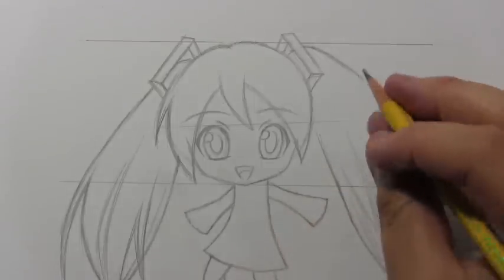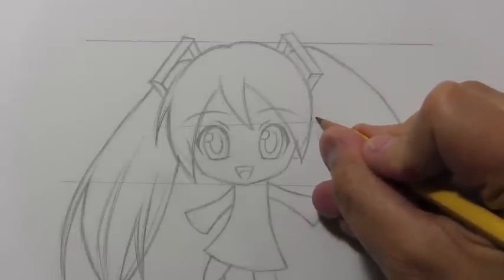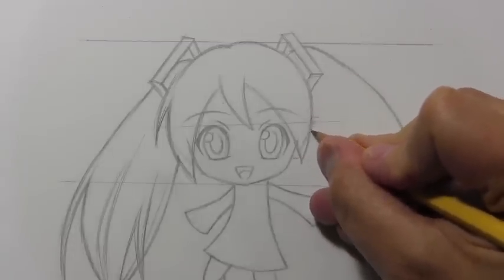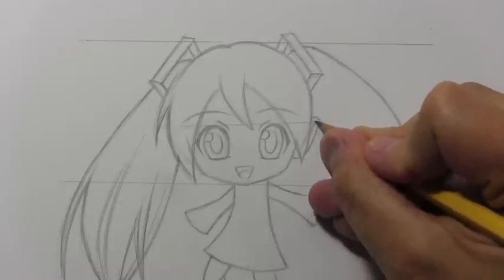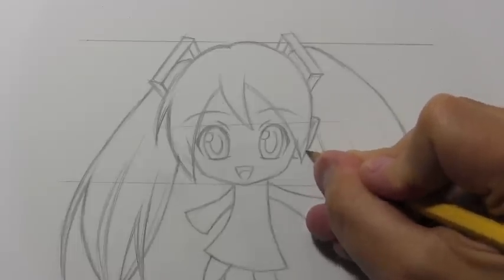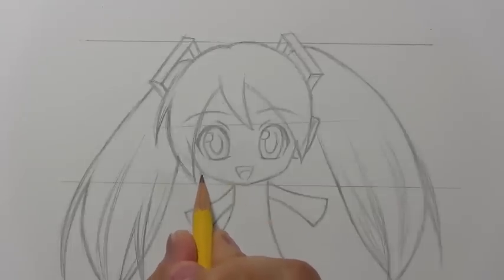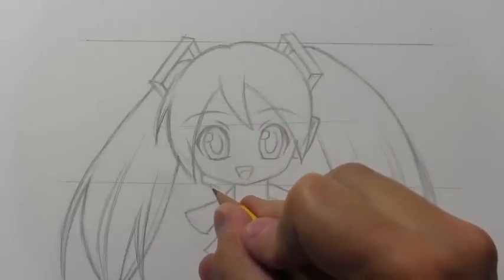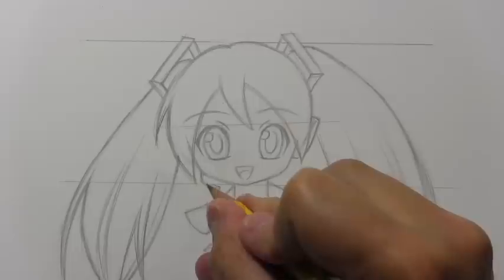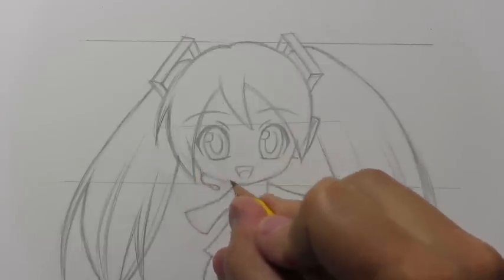And let's get into just a couple of these other things that I found it hard to see a lot of times, but there seems to be some communication box over here. Somebody help me understand what this is about, but it seems almost like part of headphones. And then this, I would guess, somehow connects around her head to the microphone. That's one of these hands-free microphones that's attached to your head. So that's why you never see Hatsune Miku with a microphone in her hand. She doesn't need those things, man. It's right there, part of her headgear.